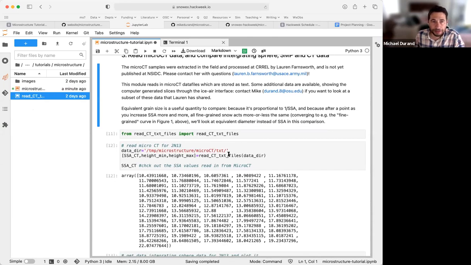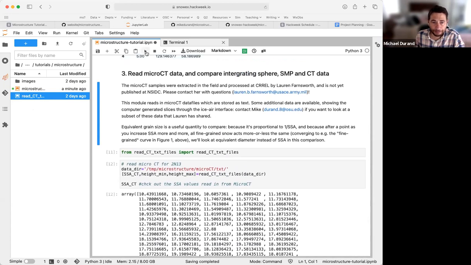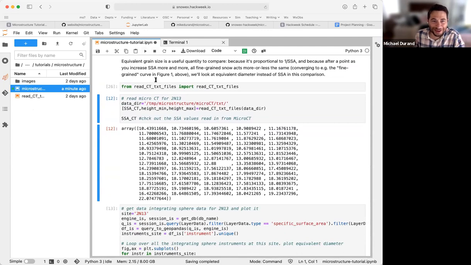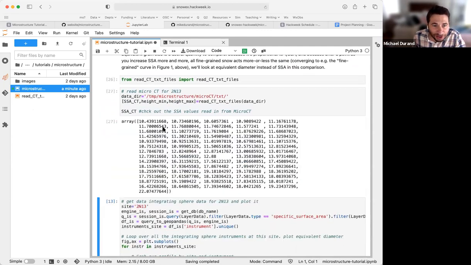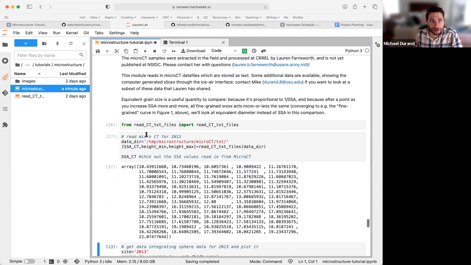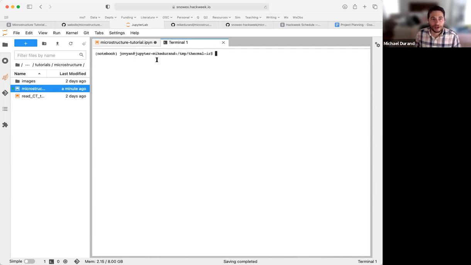I wrote a Python function to read that format, and don't look at it because I'm a Python newbie, so don't judge. But it works, and I verified with an Excel sheet that Lauren had that the values are coming through okay. I want to highlight something, though I'm not going to go there because of time. I think I can do it real quick, though this part may be a little trickier to follow along.